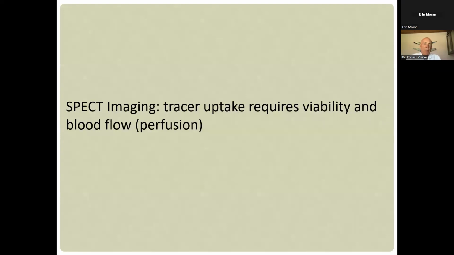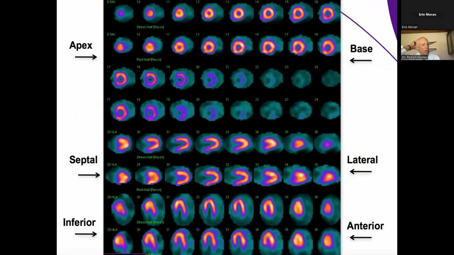So what about nuclear study? This is helpful both in terms of viability and perfusion. Perfusion is basically, is there normal blood flow or is there ischemia? Next slide. So this is a nuclear study, and what we're looking at is we're tomographically slicing the heart, on the top 2 rows, apex to base, and the next 2 rows a little bit higher. So you're going from the apex of the heart up to the base as you cut from the bottom to the top, and then you keep it.